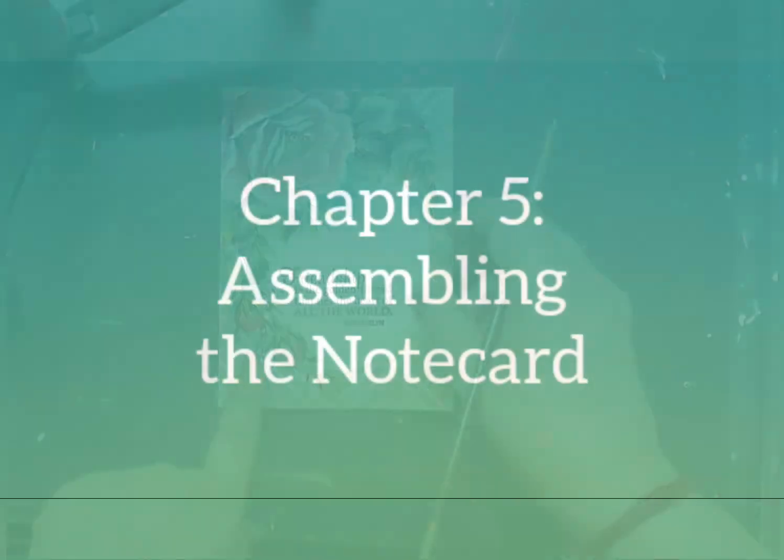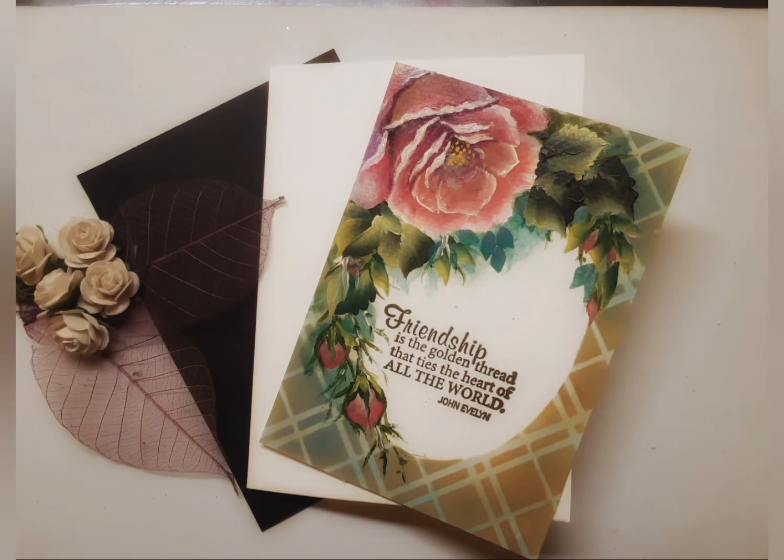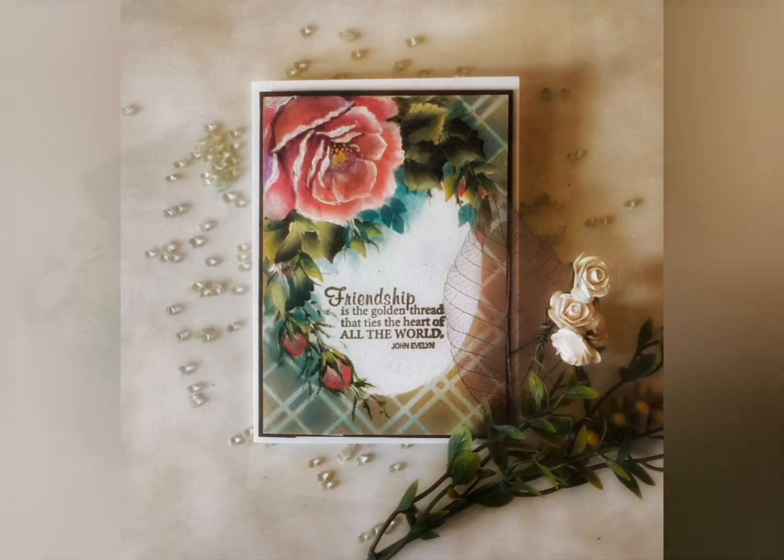Alright, so in the next step, we are going to assemble all the elements and create the note card. So I have the 3 elements. I'll go over them once again. I have a black cardstock, a white card base and the painted panel. I put them all together and this is what I have.